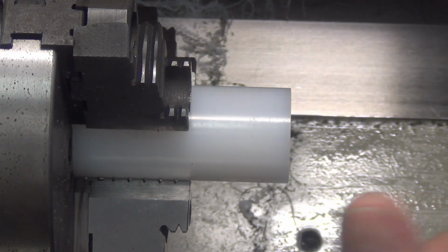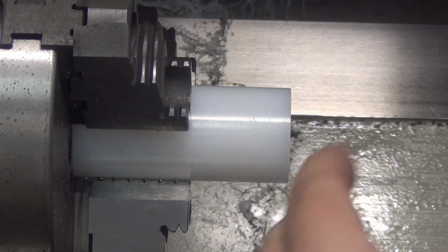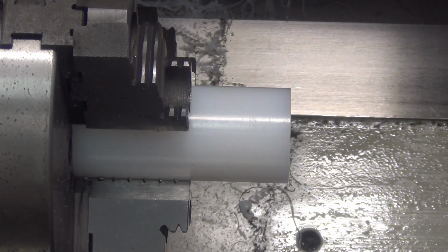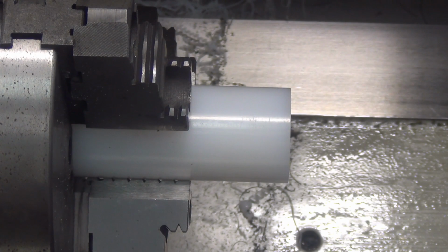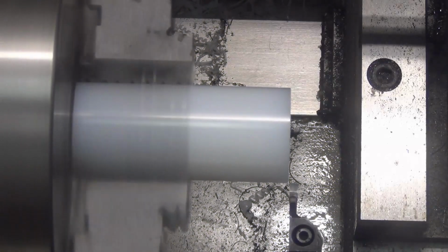I got it to do the cutting with the boring bar, with the parting tool, but it doesn't come out as nice. Anyway, with the one tool change, they're coming out really nice. So I just did a couple other changes, so we'll see how this works.